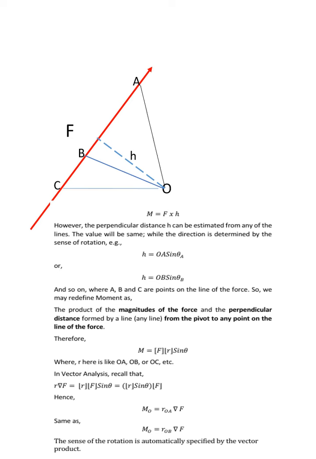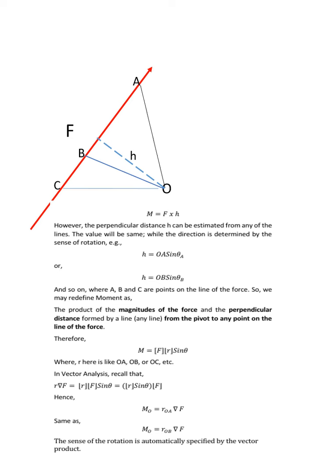But to recall that in vector form, the vector product of R and F is the magnitude of R times the magnitude of F sine theta. If you rearrange this, it will be R sine theta times F, where you remember R sine theta is actually our h. So we can actually now write moment as the vector product of the radial distance and the force. All of them now in vector, R in vector, ROA in vector, F also in vector. By the time we do this, the magnitude will be given as magnitude of R times magnitude of F sine theta of the angle between them.